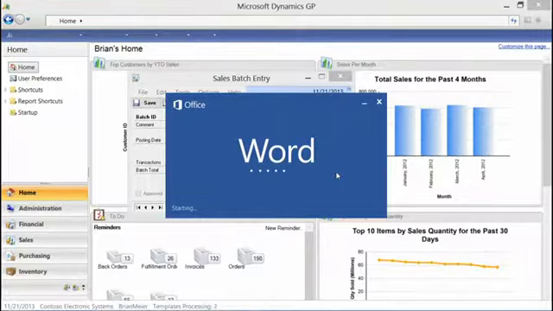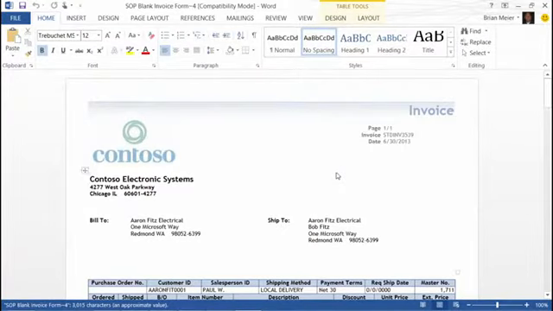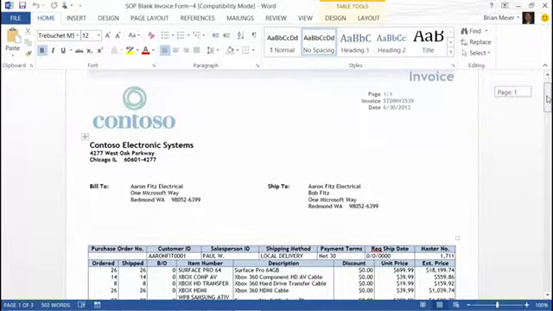So now you see that after I selected print, the next thing that I see as a user is the Word application come up on the screen. And this is the really great thing about Word templates: if I had a batch, in the past, using just the proprietary report writer system, I would have to print these reports separately. I would have to change security access to make sure I'm getting the right report. In this case, I've got 3 separate reports going to 3 separate companies that have 3 different formats.